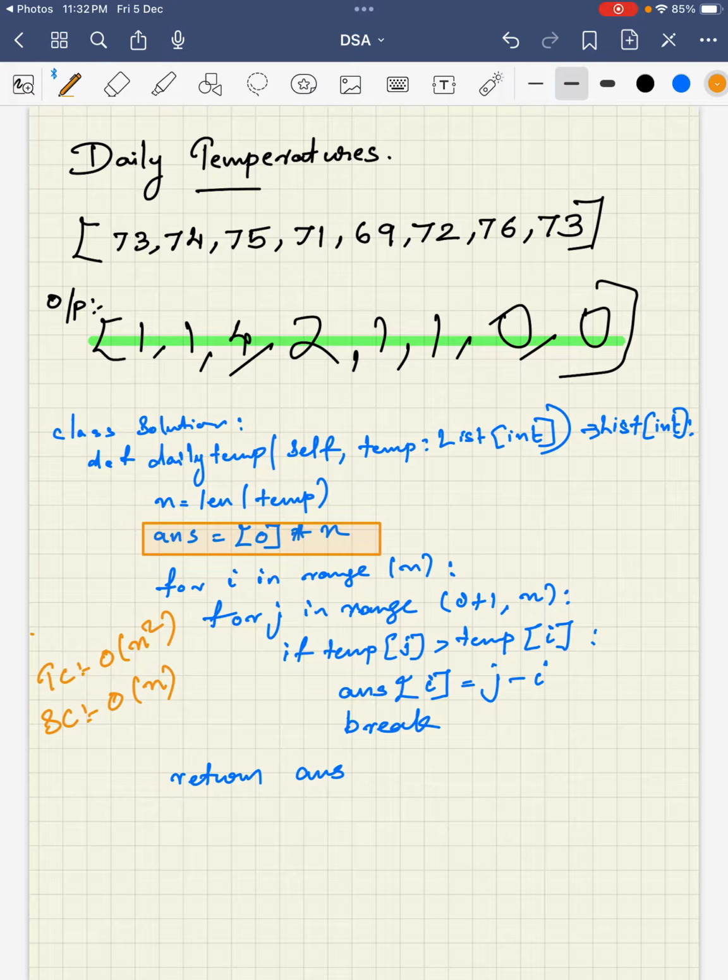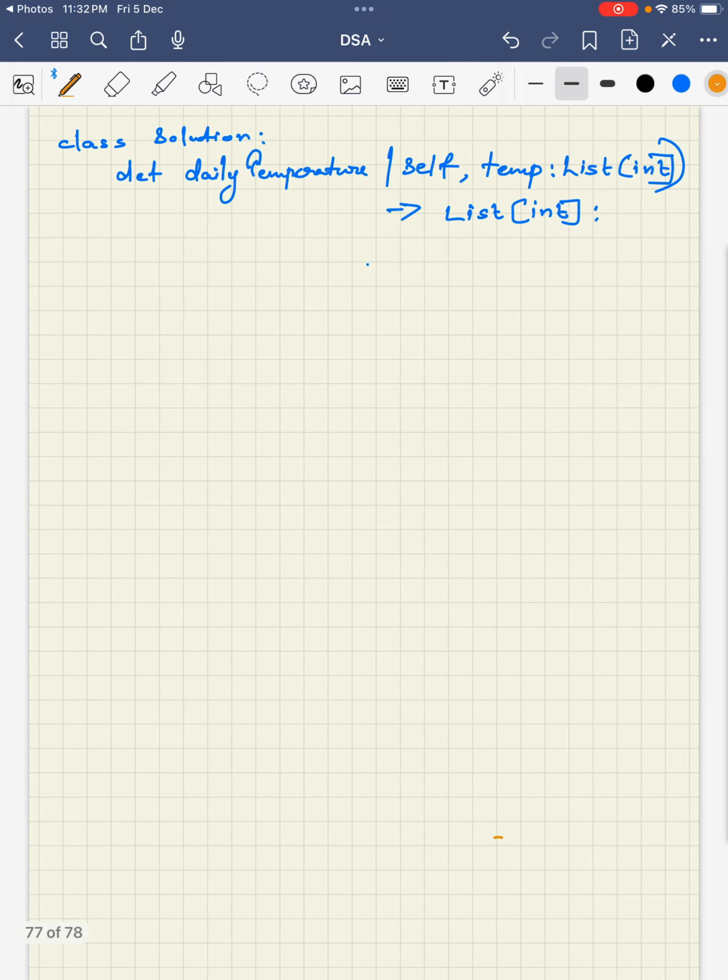So once we understood that code, we can use the existing example and go through a dry run, and you will understand it. In this optimized solution, first, let me write that solution itself. Just like previously, I'm going to access the useful information like the length of temperature, and also make the answer or result.